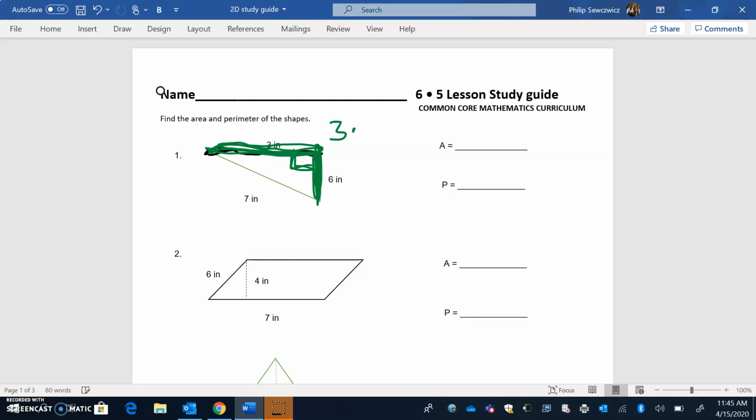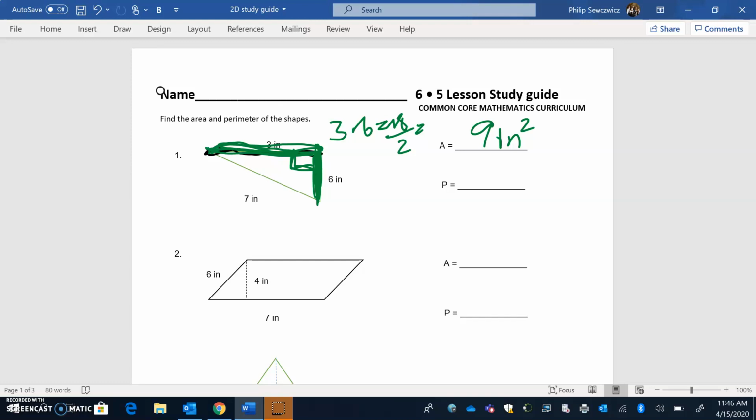So we're going to multiply 3 times 6. We're going to get 18, but we don't want all of it. We only want half of it because it is a triangle. 18 divided by 2, hello, 9. So we do get ourselves 9 inches squared. If your units of measurement, again, we're not fixating on it.